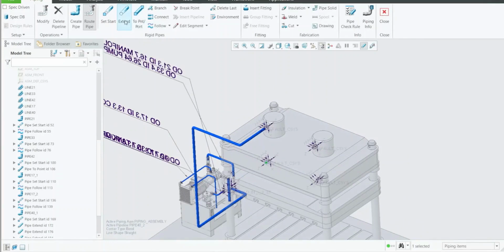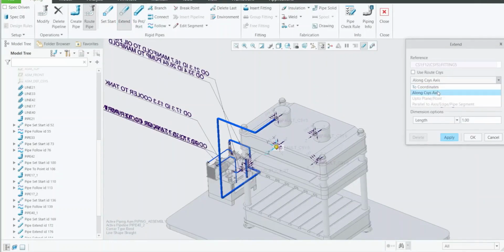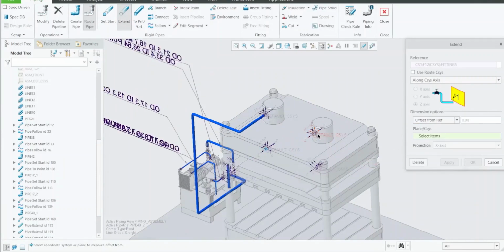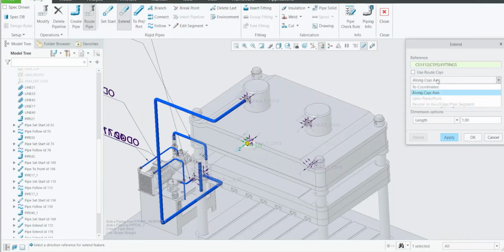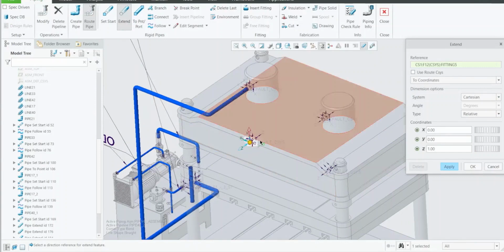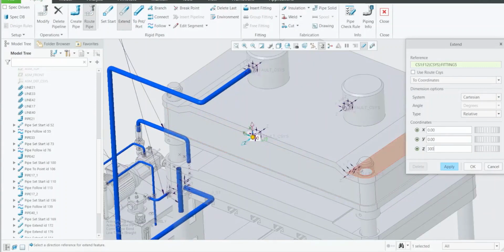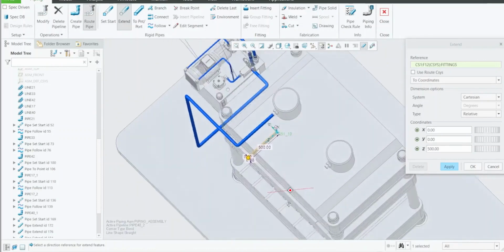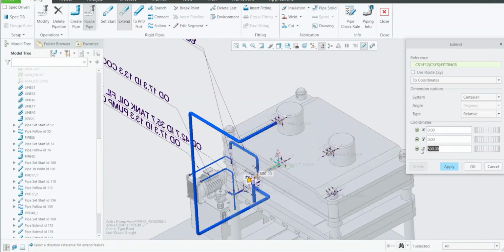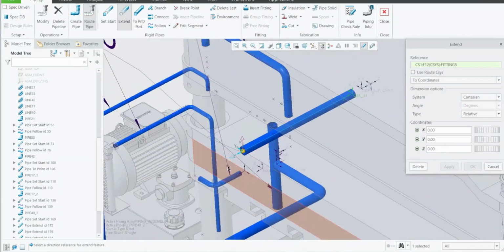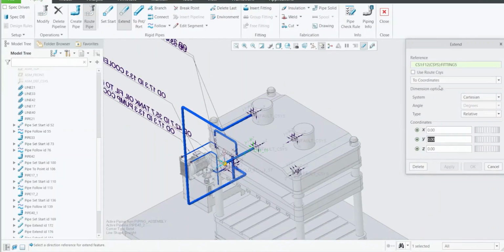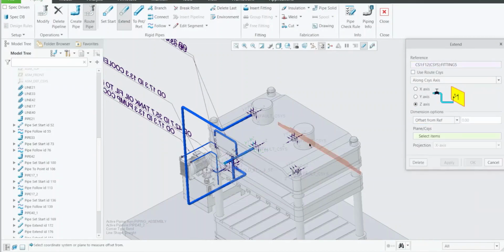Use the extend tool, extend option, along the axis offset, click on this coordinate system. But what I suggest is, instead of doing that, first you need to have a certain length. So instead of that, go to coordinate systems. Then we have picked this, so I'll say Z 300. I can go for 500. Bring it out. Yes, we have brought it out. Bring it a little bit more out, 600. Say apply. Then in Y direction, we'll say no. We'll go directly to this, offset. Click on this.